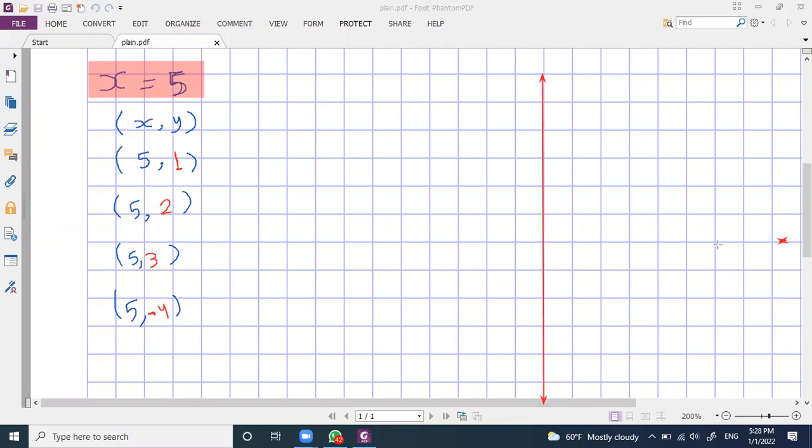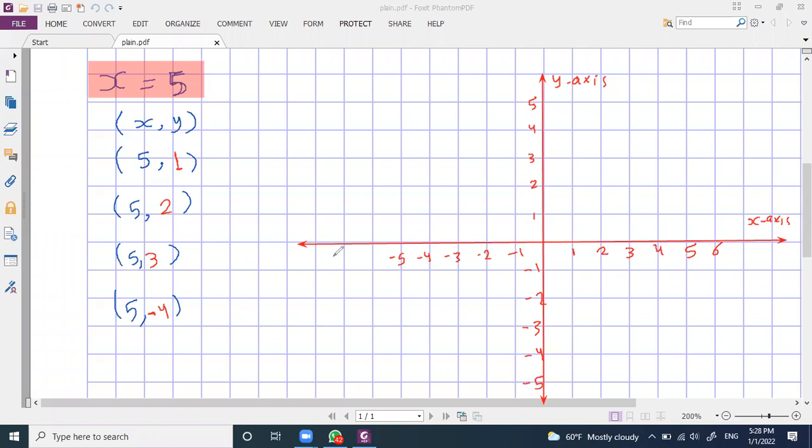So on the xy coordinate plane, plot these points. This is the x-axis, and when we go up, it's the y-axis. I have 1, 2, 3, 4, 5, 6 on the right, and on the left -1, -2, -3, -4, -5. And when we go up, we have 1, 2, 3, 4, 5, and when we go down, the negatives.